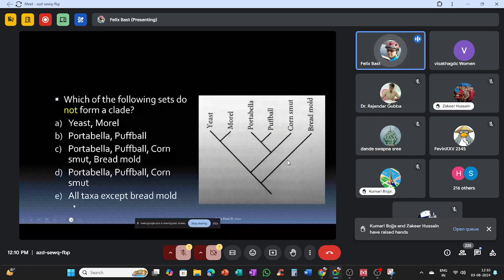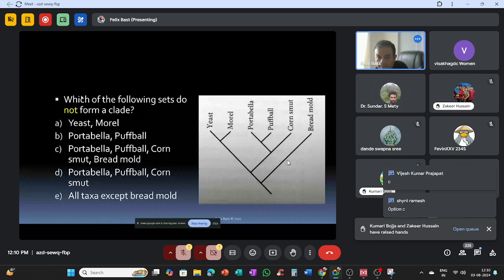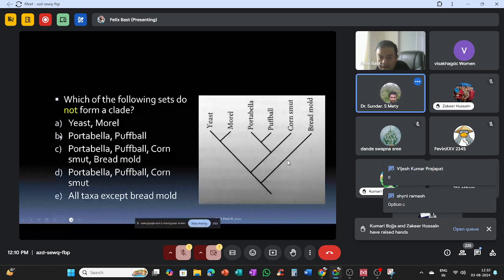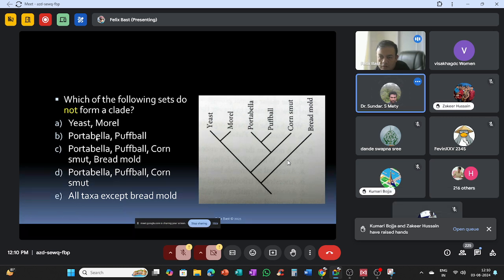Option E is all the taxa except the bread mold. So which is it? Sir, not the second one. Option B, sir. No, portabella and puffball do form a clade, no problem. It's a clade, right?